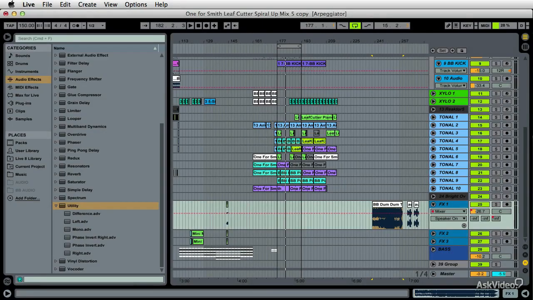So one of the dark arts of recording is the concept of phase and phase cancellation. And you might have run into somebody saying, oh, it's out of phase or whatever. How do you tell?